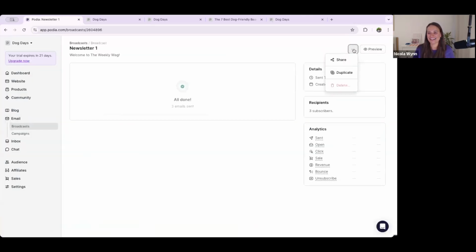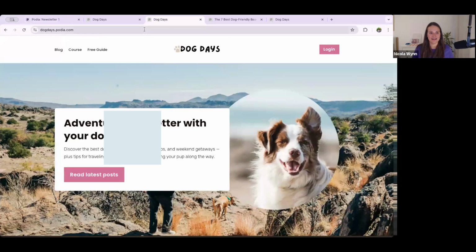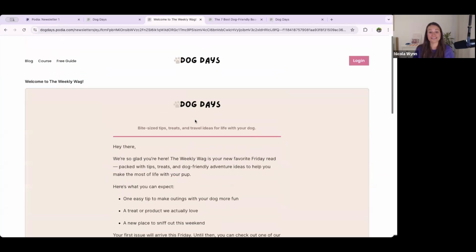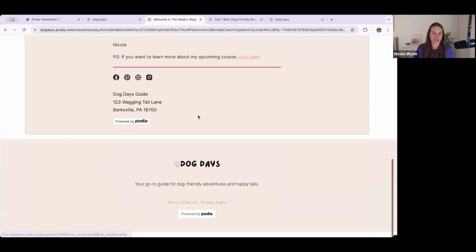Okay, so I can click here and I can click the share button and it's going to give, whoops, it's going to give me a link. I can click this link, and now I'm going to paste it. And here is the URL. This is like my blog or my website header. This is on the website that you can share this link. You can post it online. You can share it with people.